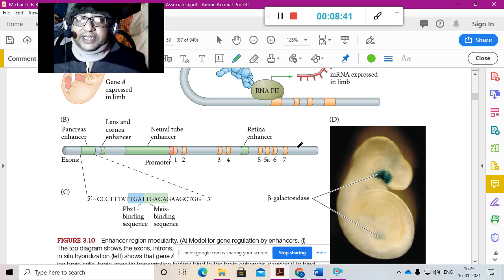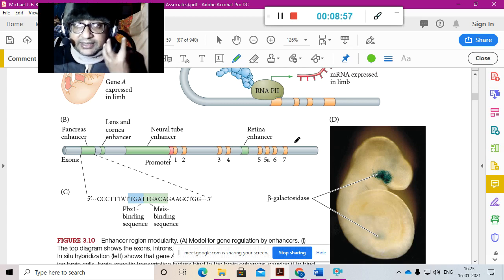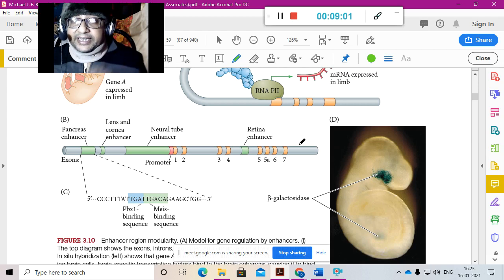What you do is basically, after the promoter, you remove the specific gene and you attach a beta galactosidase enzyme gene. If the promoter is stimulated, the gene is not expressed; what is expressed is beta galactosidase, and then when you add X-gal, you see a blue coloration. So wherever you see a blue coloration, you are sure that that particular gene is expressed over there.